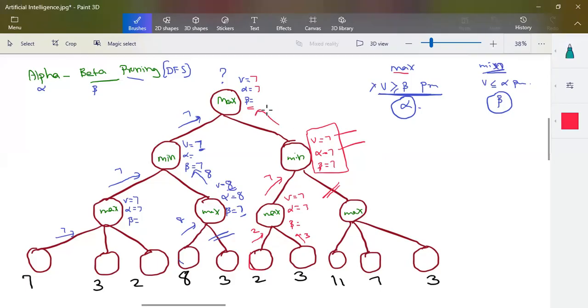Okay, so after this, what happened? This 7 will be passed over here. Already we have this 7 in the maximum node. So the maximum value is 7. Okay, so we are not going to go through this remaining part. We just push this amount of values to the top, and this is a maximization function. So the maximum of 7 and 7 is going to be the same, so we return the value. The output returned will be 7. Okay, so this is how your alpha beta pruning works. Okay, is that clear?